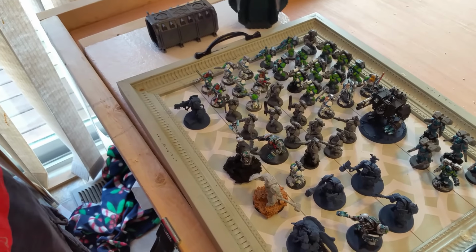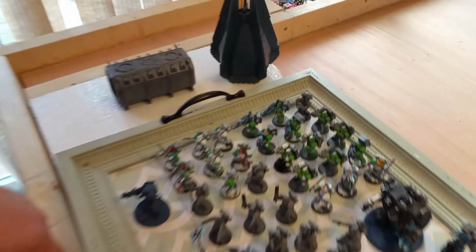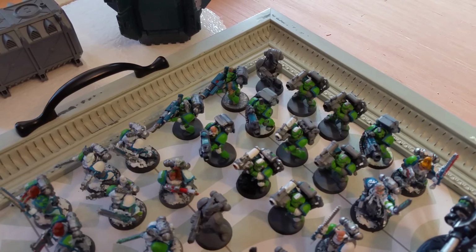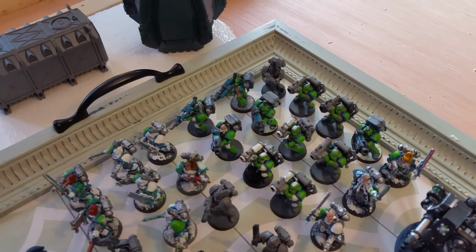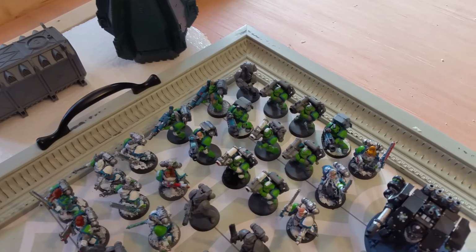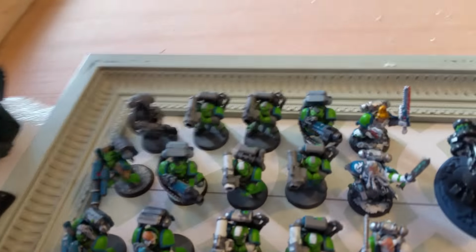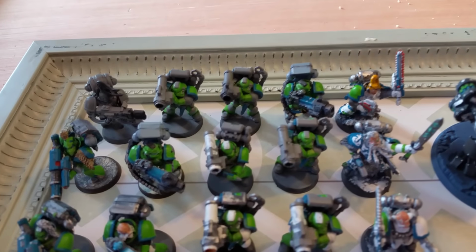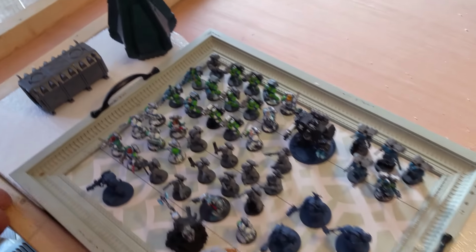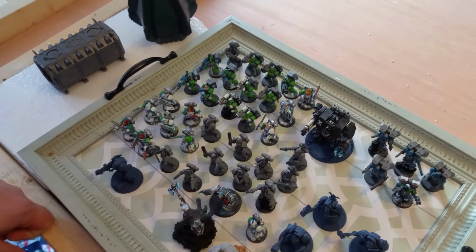Running 3 groups of Long Fangs. 2 groups of Long Fangs will be carrying Plasma Cannons, 2 Missile Launchers, and 1 Las Cannon. The third group will have 2 Missile Launchers, subbing the Plasma Cannon as a Heavy Bolter, and then a Multi-Melta. Each one of those will have a standard captain on that.